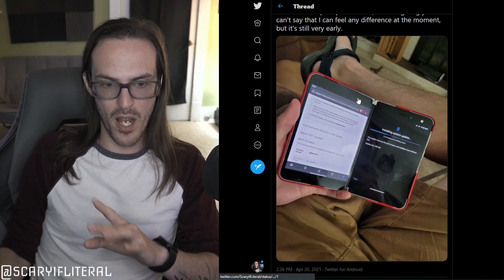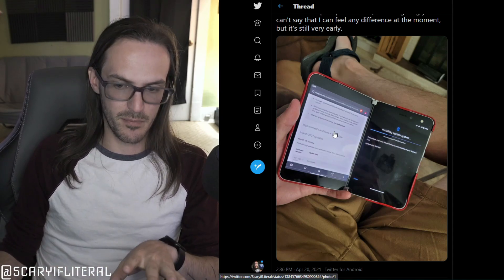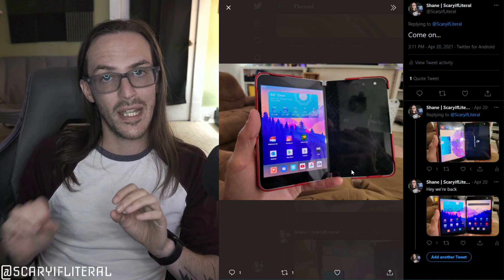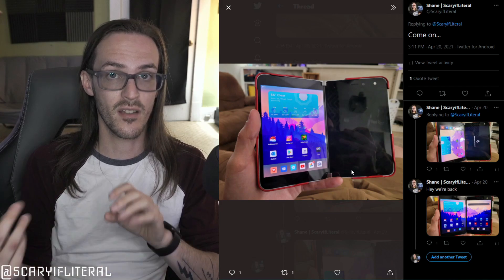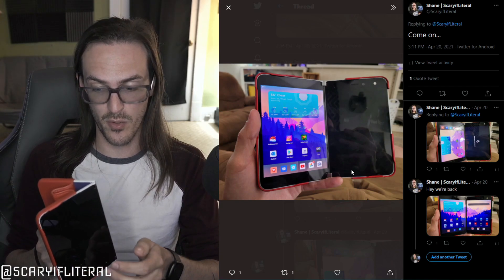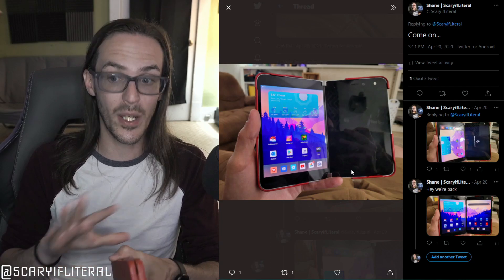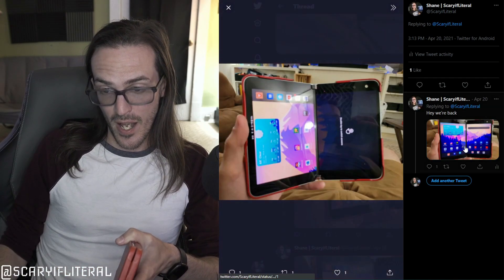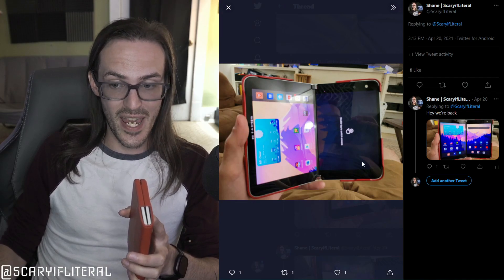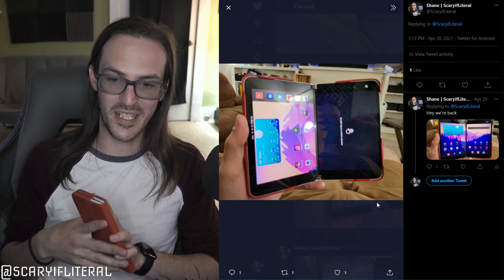So I tweeted when it came out — here I am, I'm going to install that update. I install it, I reboot. Within a couple of minutes of rebooting, I'm holding my Duo and I get this: the right screen shuts off. It shuts off and it shows me the double tap to switch screens thing. So basically the Duo thought that it had been folded over into phone mode. Obviously not the case because I am in a case that won't allow that. Yet the Duo thought it was actually folded all the way around. Then I closed and opened it back up again and I got this screen — so now I'm holding it upright, it thinks it's sideways and thinks it's folded around in phone mode. Within just a few short minutes of installing this update, things were looking a little bit rough.